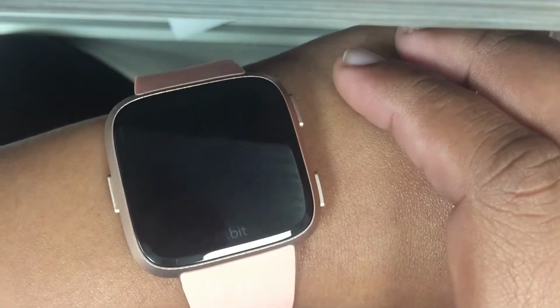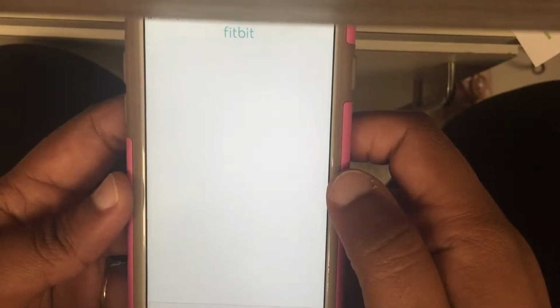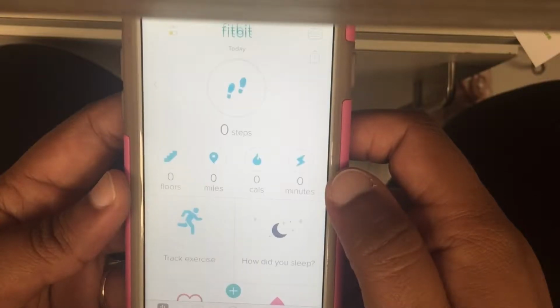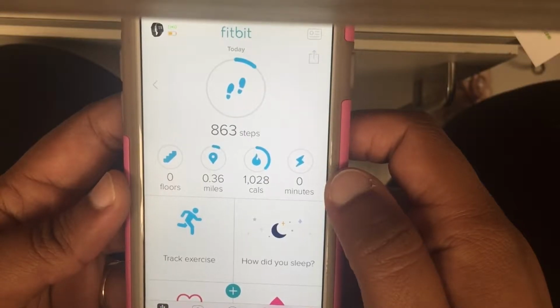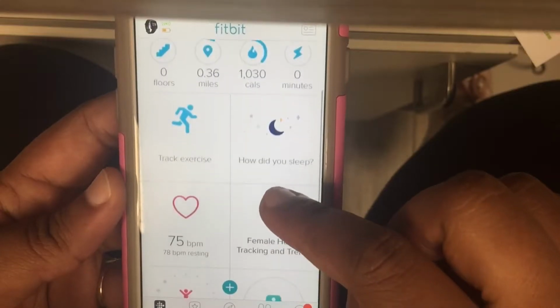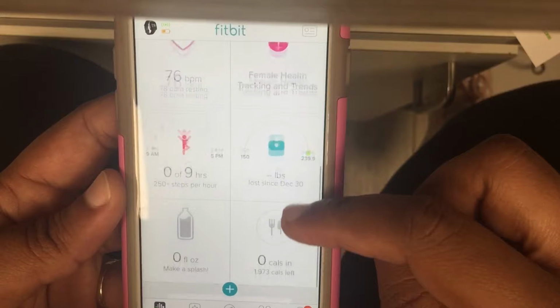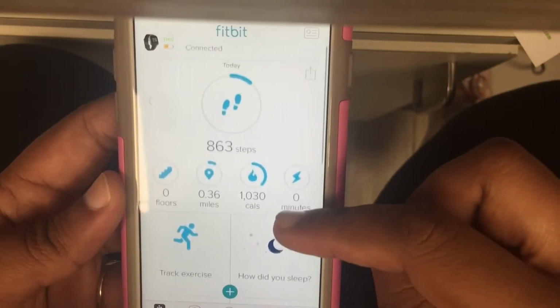Going on my Fitbit app, which I've already set up all my information in, just to give you an overview on what goes on here. Excuse my chicken again. But basically you can keep track of your female health. You can log in water. Everything that you have on your watch, it should show you on your Fitbit.